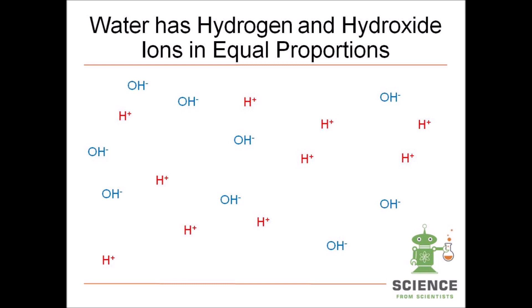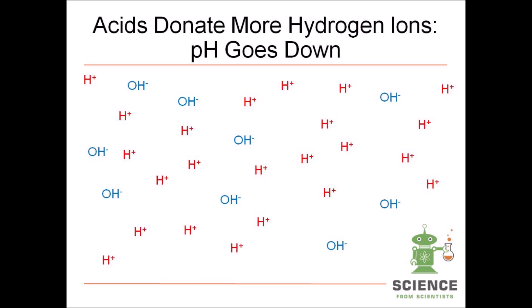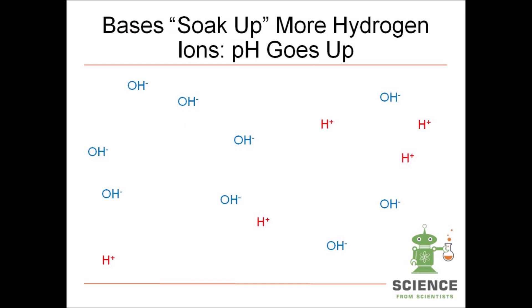So, what is an acid and what is a base? Water is made of two hydrogen atoms connected to one oxygen atom. Water can be chemically split into two parts called ions: one hydrogen ion made from one hydrogen, and one hydroxide ion made from one hydrogen connected to one oxygen. Liquids with lots of extra hydrogen ions are acids. If they have a lot of extra hydroxide ions, they're bases. Scientists use color-changing universal pH indicators to help figure out the properties of acids and bases. You can also make your own natural pH indicators, which change color when they react with hydrogen or hydroxide ions.